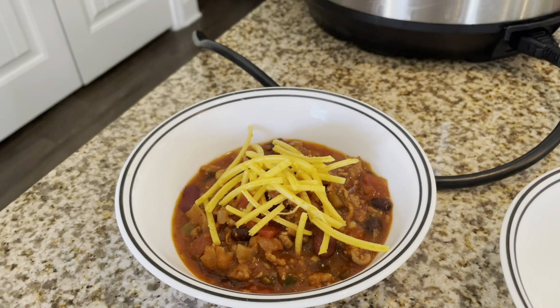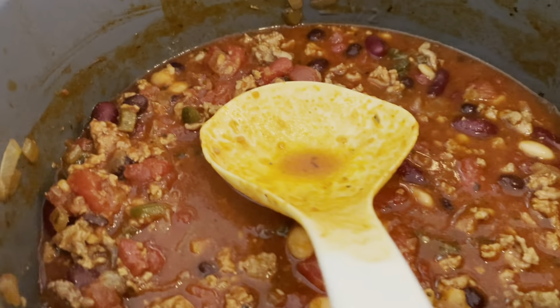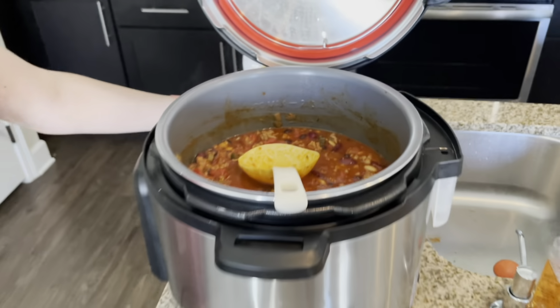Do we have to wait till July to eat it? Oh. Okay, good. This is chili for today, for tomorrow, and the next day. In one dirty pot.